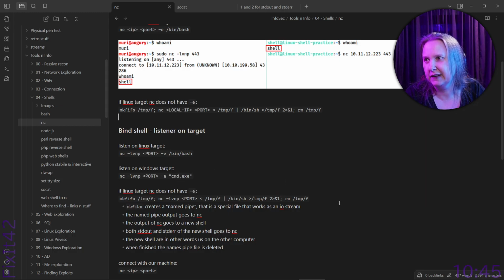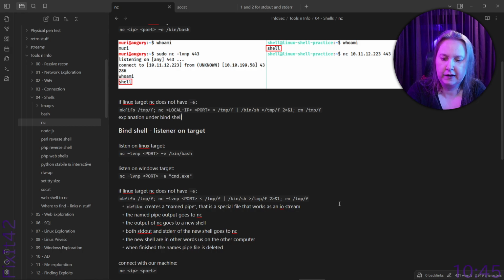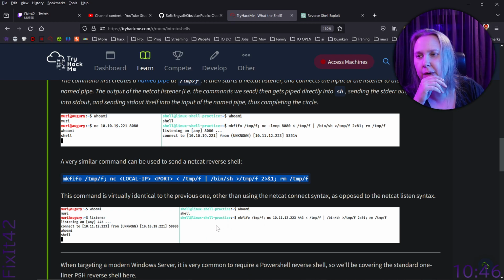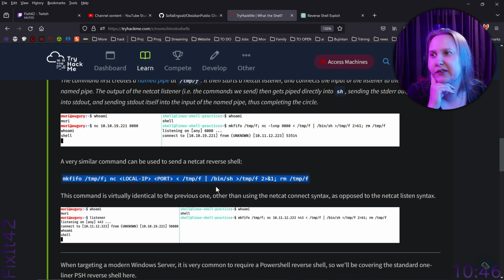So this is done. Yeah, I was just going to add a note, an explanation under bind shell, in case we have lots more text here, so it's not so obvious, right? Should we tab that? Just have it in italic maybe. There. So all the notes are done so far and all the understanding hopefully there.